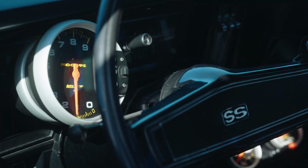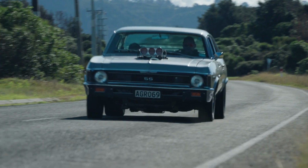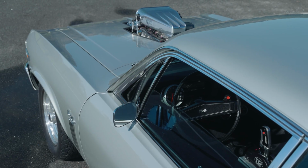Like there was hardly any wear on the brake pedals. There was hardly any wear on the felts. It was really just sunburnt. So I grabbed it. The good thing I like about the Nova is it's lighter, and obviously with the small block combo we've got, weight saving was the other thing that I was trying to achieve.